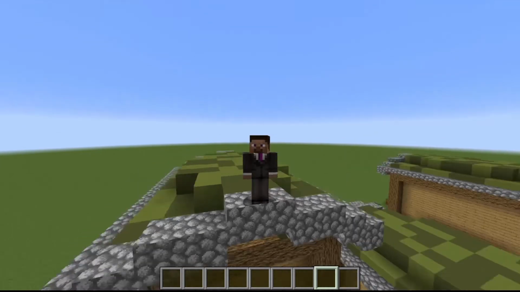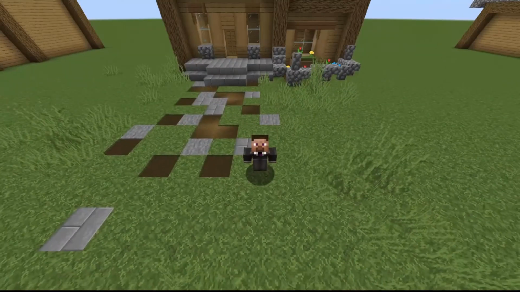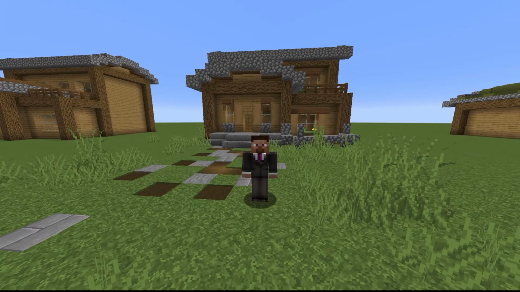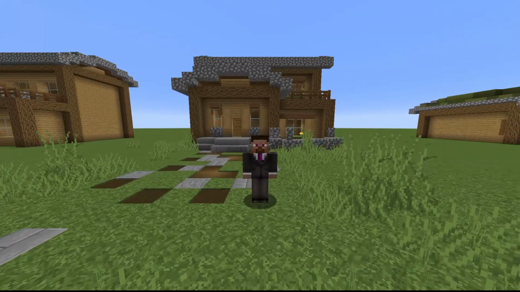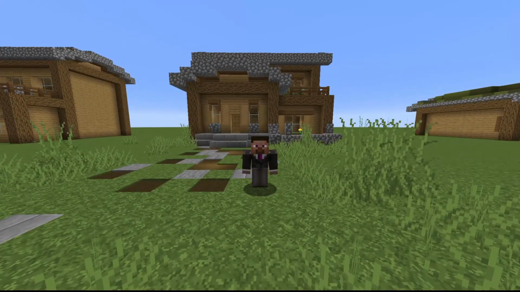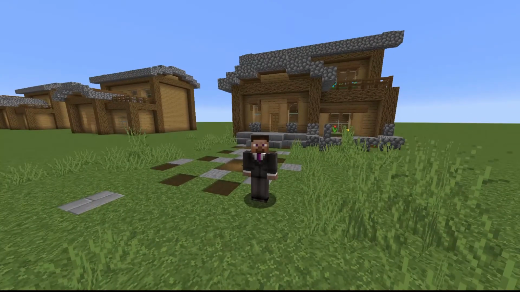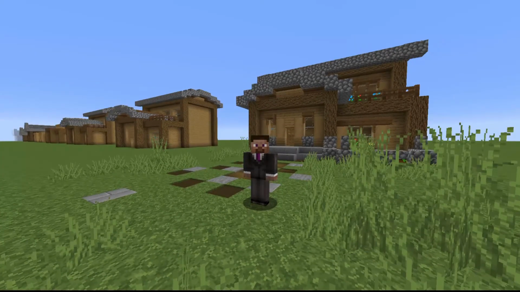Dang it. Build. Build. All right. I think that about concludes my little rant, if you can call it that, about things you can do to improve your builds in this game. If you do at least a few of these things, then your buildings will drastically improve.